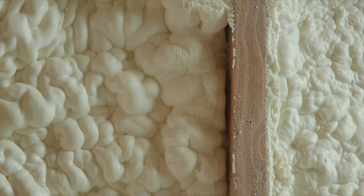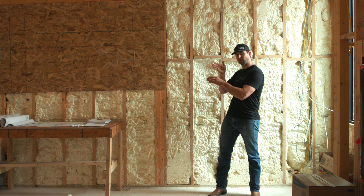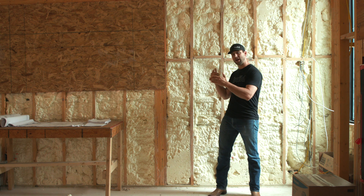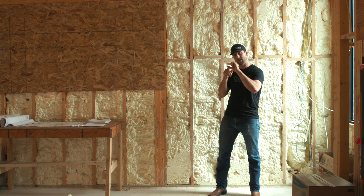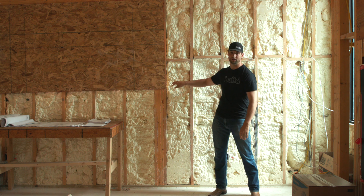We've found several places where the spray foam is not only underfilled but also pulling away from the studs. If that spray foam is pulling away from the studs in the same place that you have a seam in your sheathing, and the exterior sheathing is not taped or doesn't have a fully applied membrane keeping out the air, then air will leak right through that gap in the sheathing and then right through the gap between your stud and your spray foam.